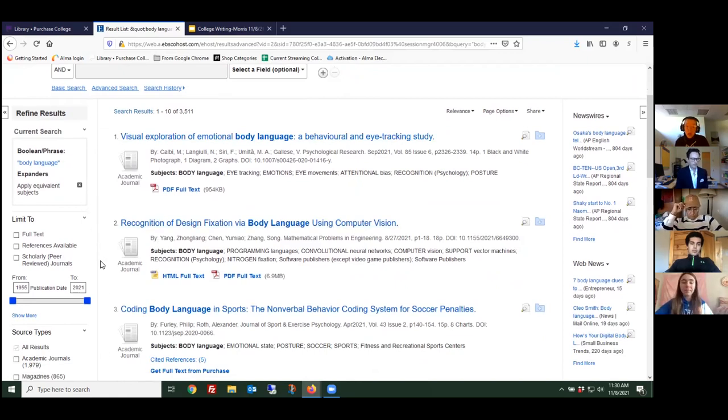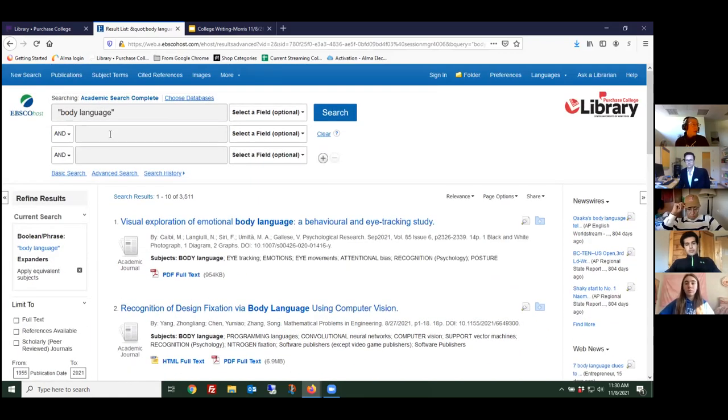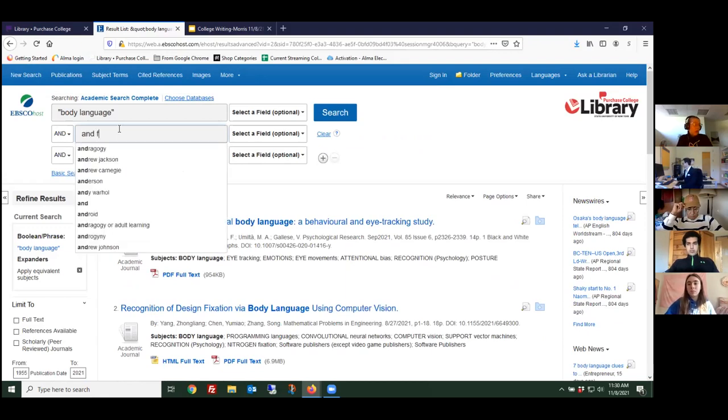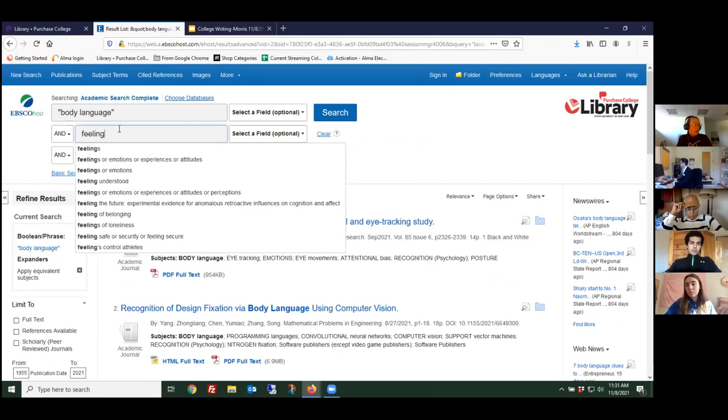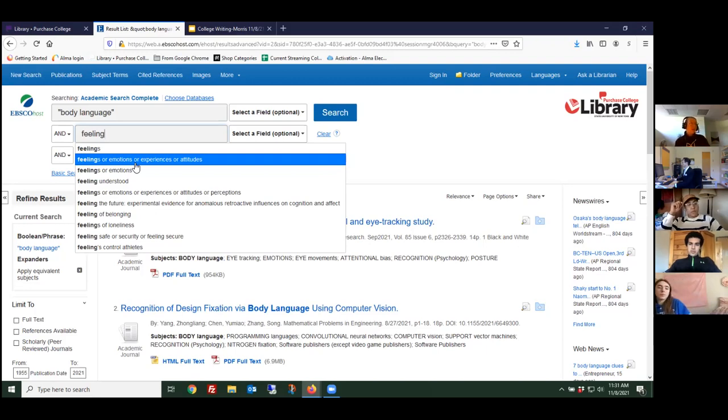How can a feeling be determined by? I don't need to put the and in there. So do you mean feelings or emotions? Yeah. Okay, so as you'll see here, and this is actually in the last 5 years, these databases are getting smarter because they know how much people like Google and Google suggestions. So I'm just typing this in and it's actually giving me some ideas and some thoughts.